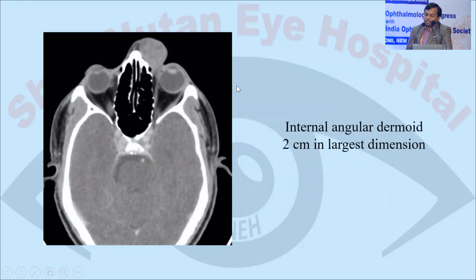Next we have the other common entity, that is dermoids. Here we can see a left internal angular dermoid, and we can see some bony changes at the base of the dermoid. Comparing it with the right side, the left bone appears hyperostotic. There appears to be some form of cavitations as well. Hence, it's very essential to remove all the cavitations, and sometimes there may be communication of the dermoid across the bone, that is a dumbbell dermoid, and those need to be curetted out properly to prevent recurrence.